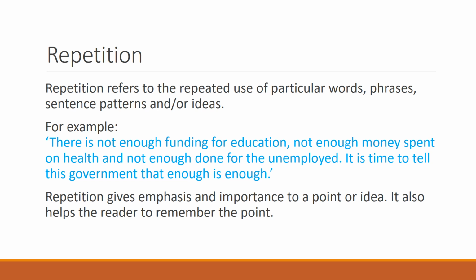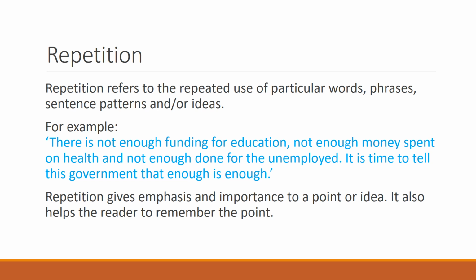So repetition is pretty straightforward. I'm pretty sure we'd all have a decent understanding of what the term repetition means. It's the repeated use of words, phrases, or ideas. It doesn't need to specifically be words. It can be the repetition of concepts or ideas that the author might have. So the example on the screen, I think it uses words.